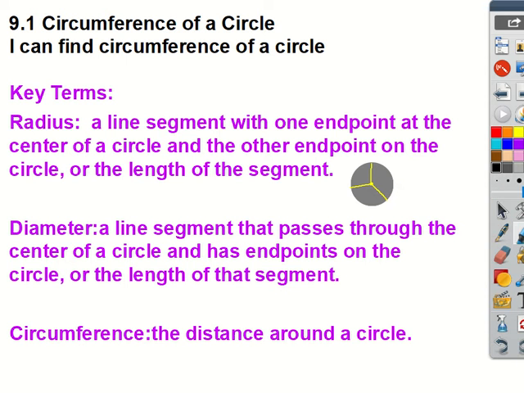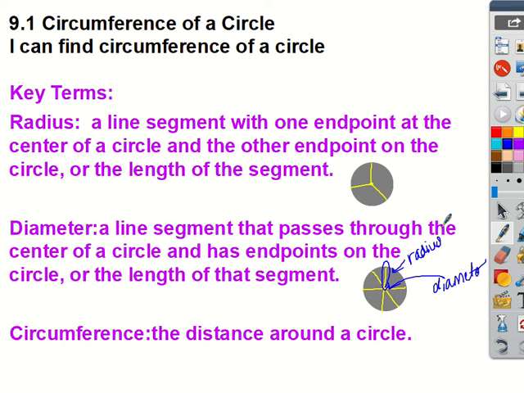Or if you look at the diameter, I kind of jumped the gun on that one, we take the radius. If this is the center of our circle, we now have the radius that goes to the center, right? The diameter goes through the center. So it goes from one end of the circle to the other end. And again, these can be anywhere as long as it crosses the center of the circle. So we can say that the whole thing is the diameter, and if we go half, that's the radius.